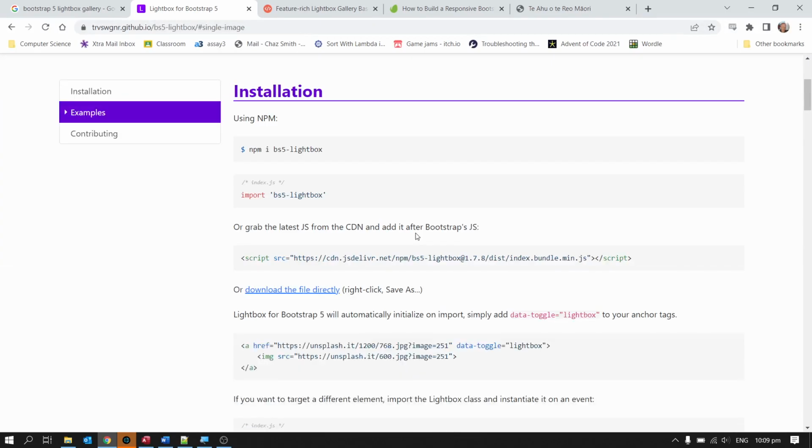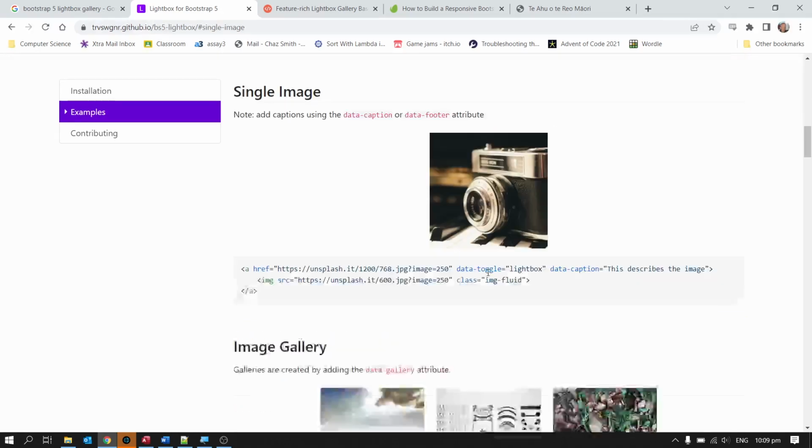This one starts a bit daunting because it says installation using npm, and there's all this stuff here. But if you look carefully, you see, here's a CDN link. So it's just going to grab the JavaScript that we need. I'm going to copy that, and we're going to use that. As you go down the page, what I like about this one is it's got nice little snippets of code.